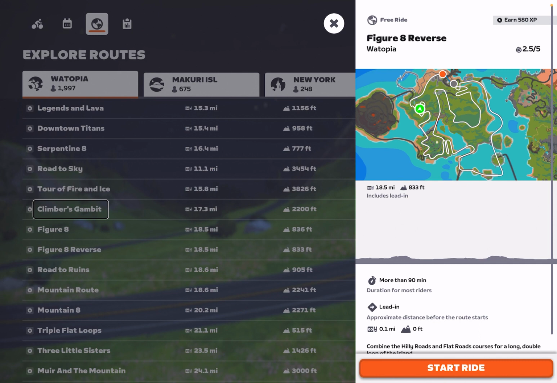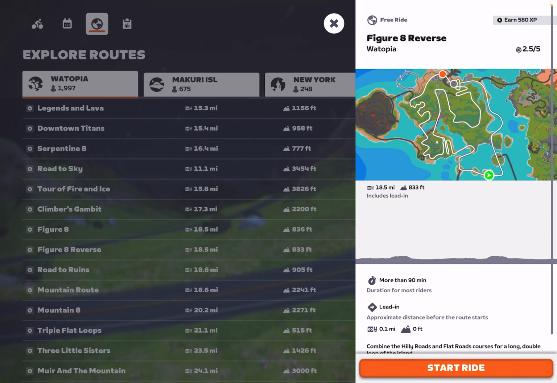So right now I'm having a little bit of a hard time trying to select on this one, which can happen. The only thing we can try to do is just persist with making sure that the VoiceOver focuses on that route and then double tapping on it. Once that happens, we are able to read the subsequent detail screen of it and find that button that allows us to enter that ride.